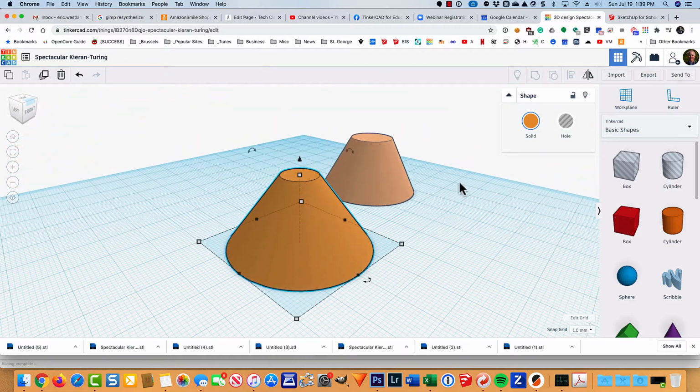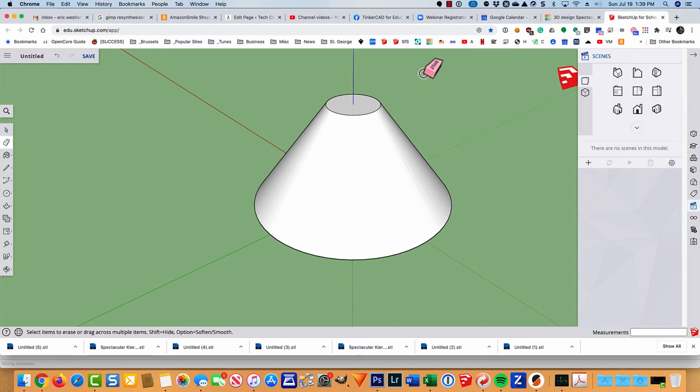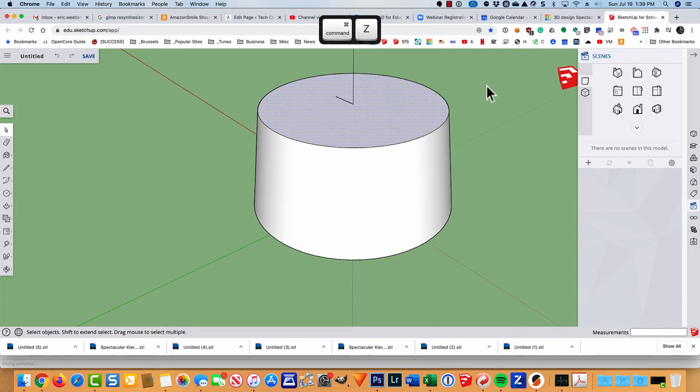Now, what if you want to do something just a little more complicated? Say instead you want this to be lofted with this circular base, but you want the top to be a squarish type shape. Say it's a piece of ductwork that's going to go from round tubing to square tubing or whatever. Well, we'll just jump back into SketchUp, because to do that in Tinkercad would take an awful lot of work. So I'm just going to go ahead and undo this. Just back to my regular cylinder here, and I'll get rid of that little line.